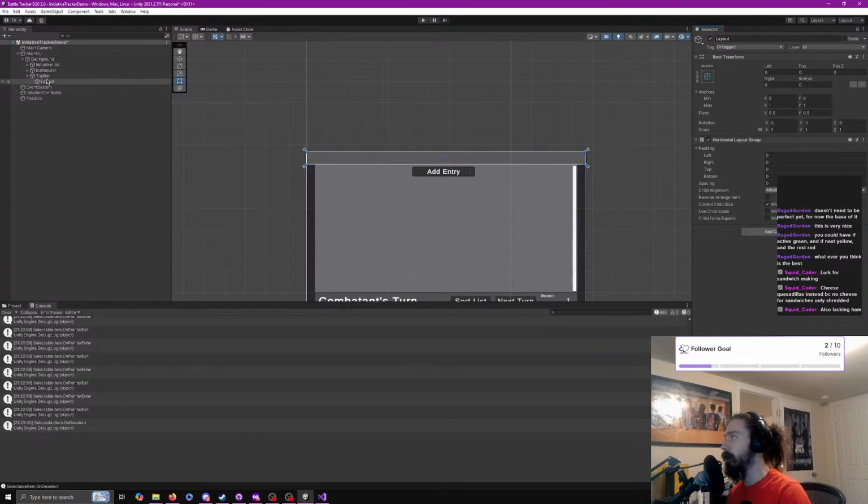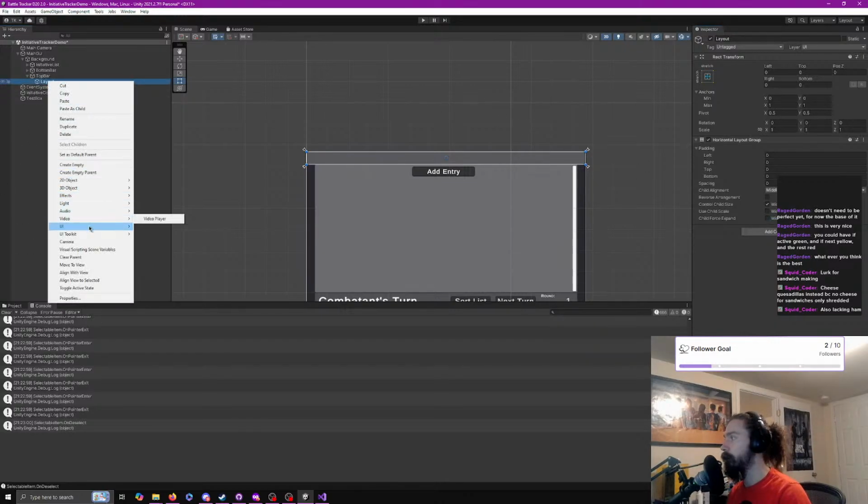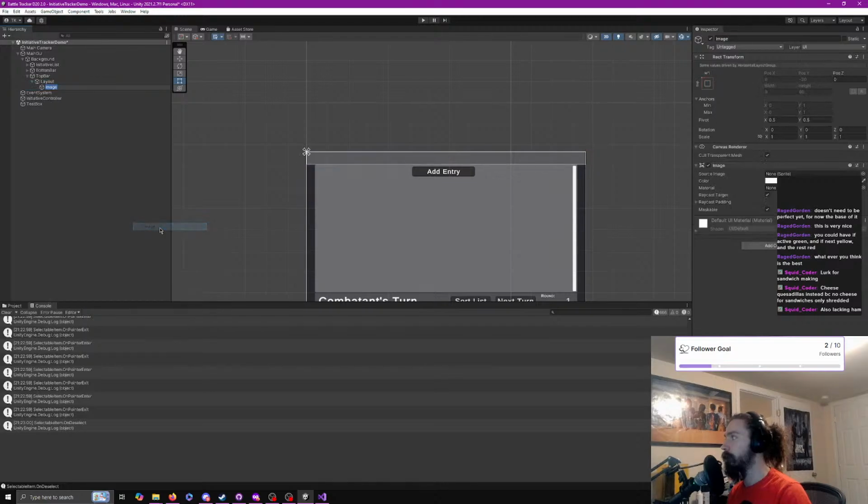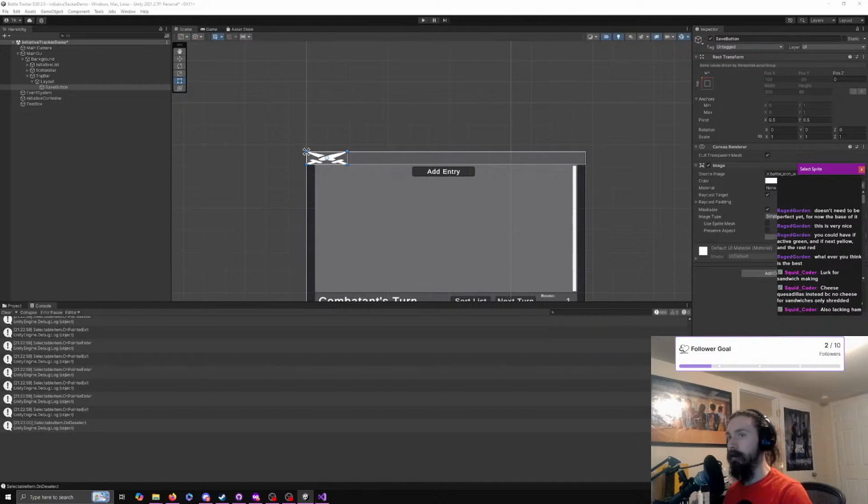Now if we add an image here, we will call this save button. Don't have an actual image for this yet, but we will just give it some icon.